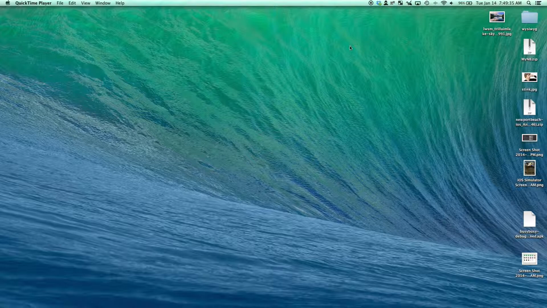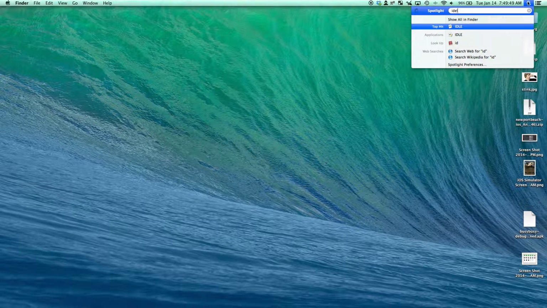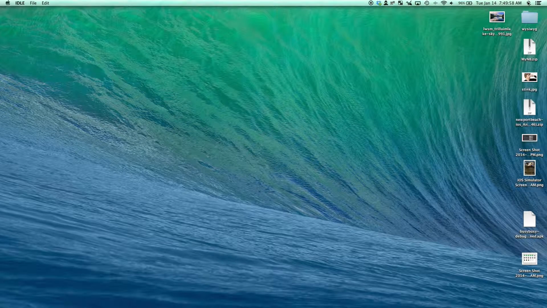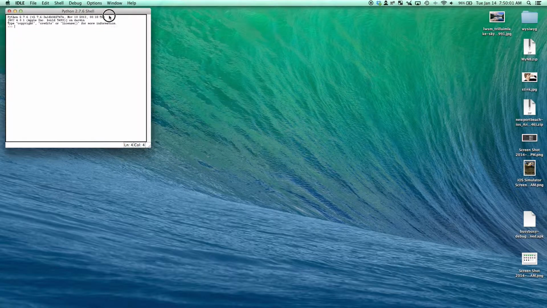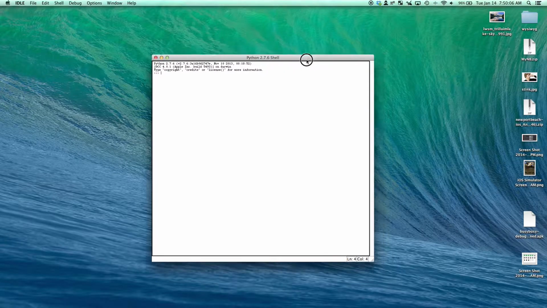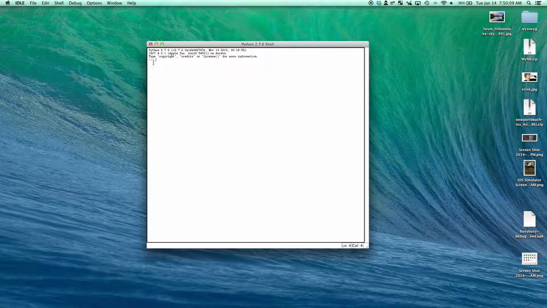So let's get started. On all three platforms, Windows, Linux, and Mac, once you've installed Python, you'll get the IDLE program. So if I type in idle into Spotlight here, or in the search in Windows or Ubuntu, you'll be able to get it all three ways. Upon launch, the first thing it gives you is the interactive shell. So this is what we're going to be playing in right here. It's just this interactive shell, and you know that it's an interactive shell because it's got these three greater than signs prompting you to start typing.